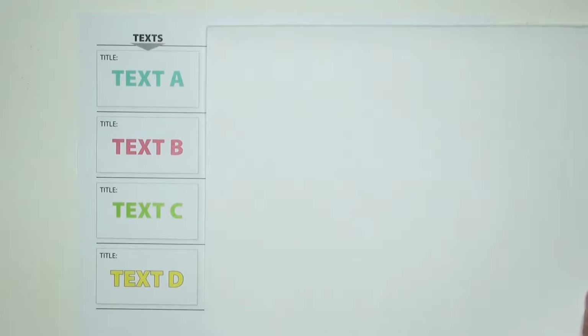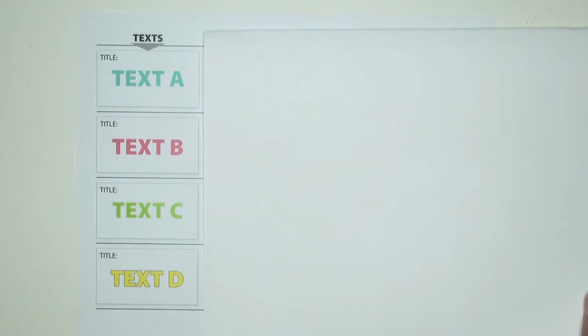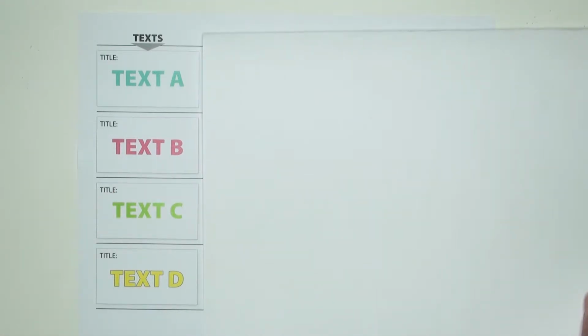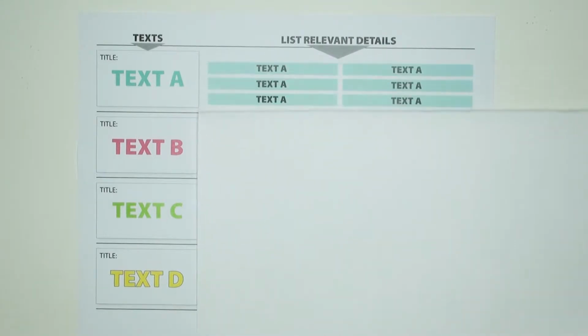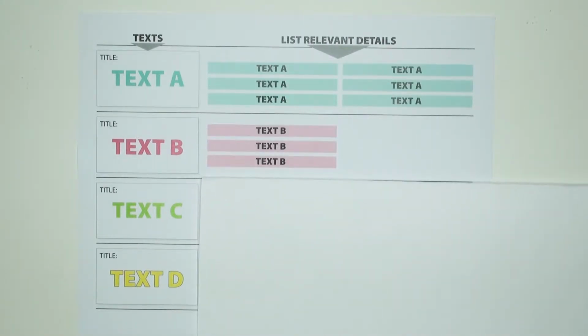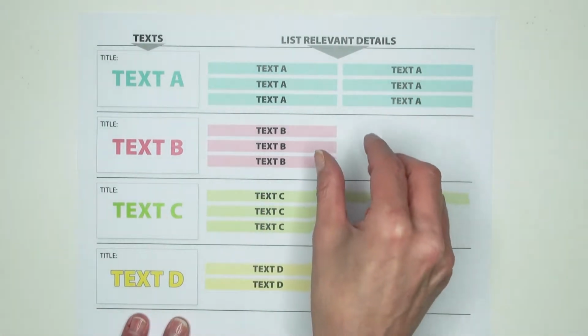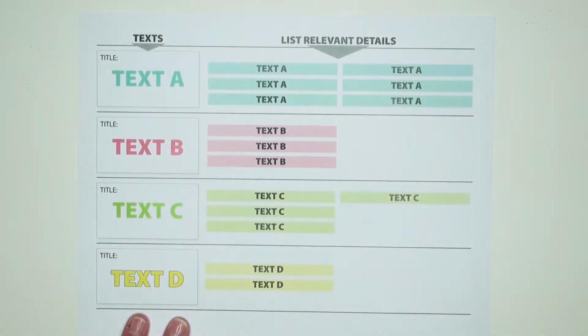When transitioning from using color to a graphic organizer, you might have a little hybrid where you use both. They use the left side of a graphic organizer to simply list each text title. And as they're collecting relevant details for whatever the question is, they're making note from each text of what those evidences might be. Then, when writing the first draft, we just need to make sure that students are using some of the details from each of these texts.